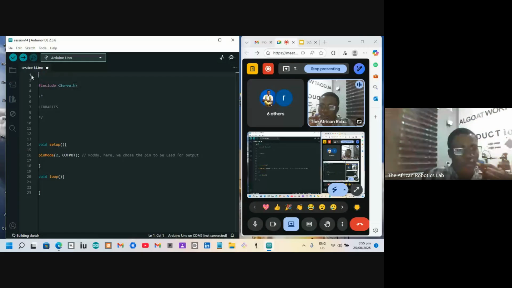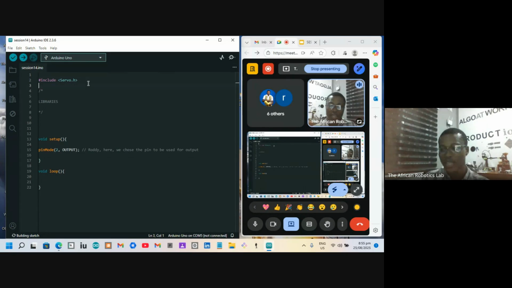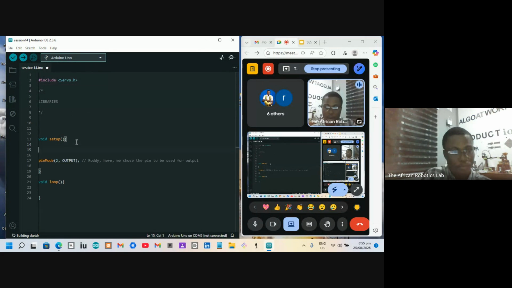Now that we have this servo motor library in here, we want to control the servo, right? There are going to be specific keywords or functions in the library, in that particular file, that will help simplify the work of turning this servo motor clockwise and anti-clockwise. So there may be functions like servo. Okay, so let's do this.